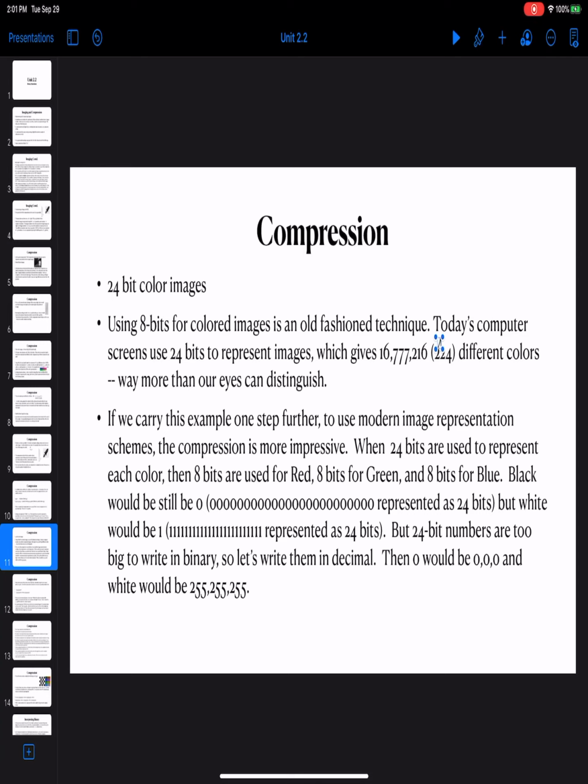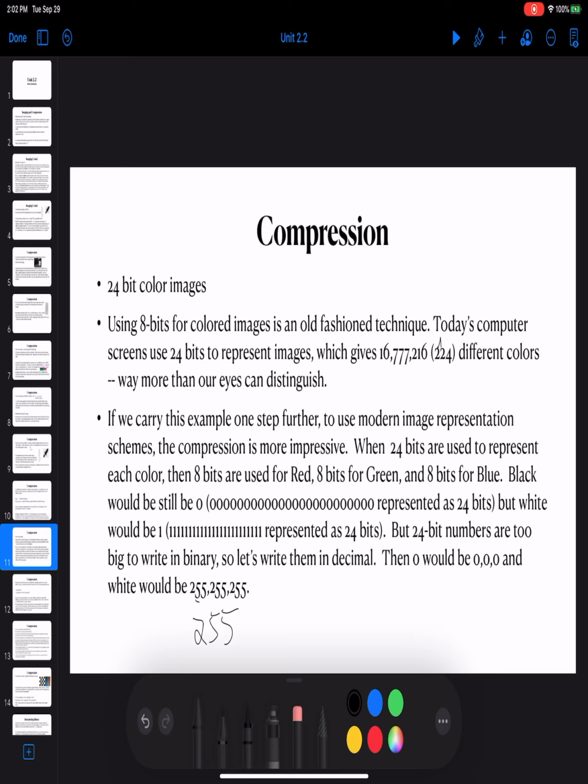All right, so with that being said, rather than using just the number 255 or 0 or any number in between to dictate the color black or white or anything in between, we're using those 8 bits, 3 times over, for each color. So in order to make the color white, in the old system we used 255.